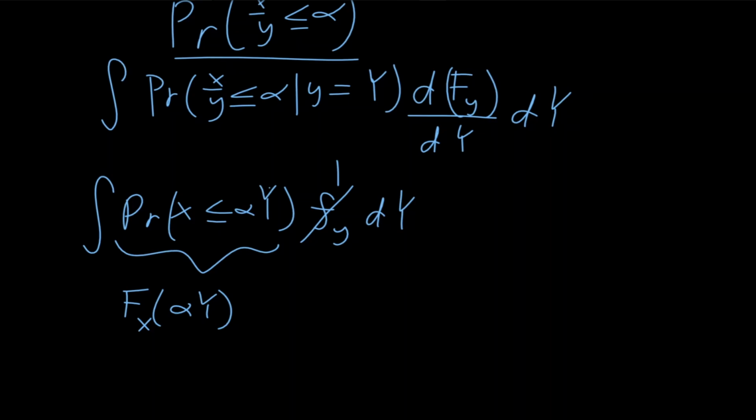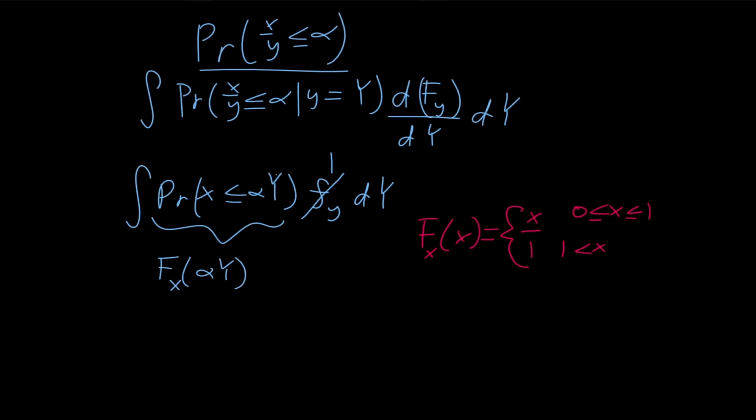Well, this right here is actually a relatively simple question to answer, because we know that x is just a uniform distribution over 0 to 1. So f sub x of some x right here is just going to be equal to x if 0 is less than or equal to x, which is less than or equal to 1. And it's just going to be 1 if x is greater than 1. And it's 0 otherwise, but you don't really have to worry about that because y is the same distribution as x, so we're not going to really be integrating over any areas where this right here is 0. But it is technically 0 for negative values, etc.